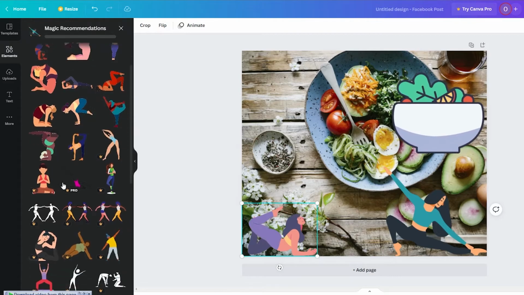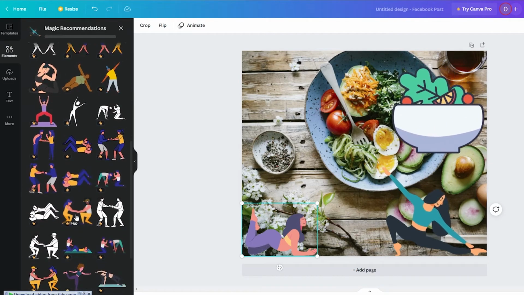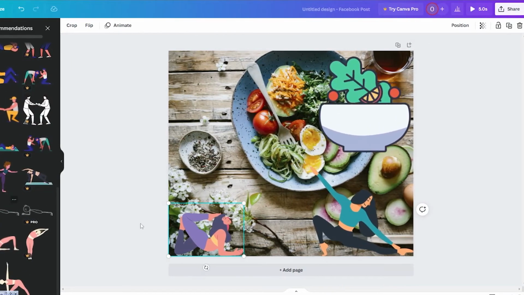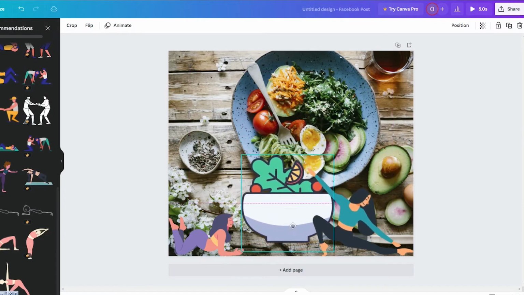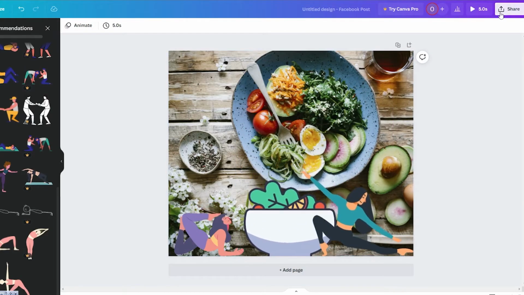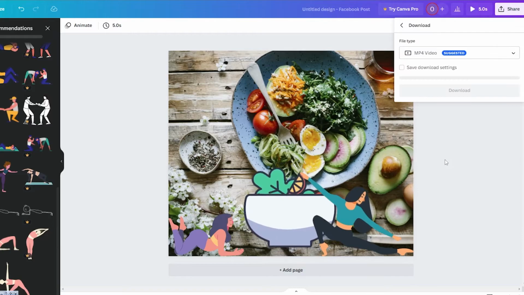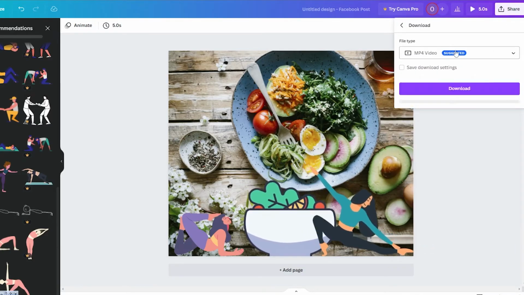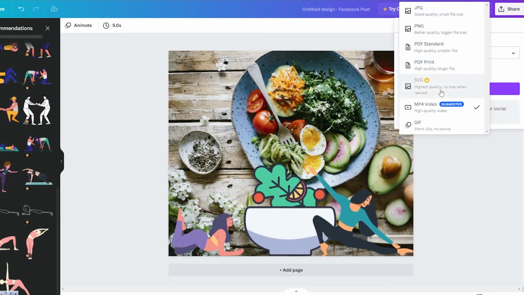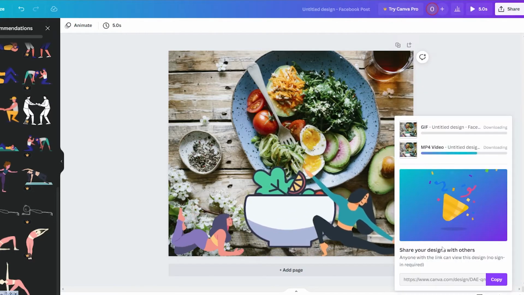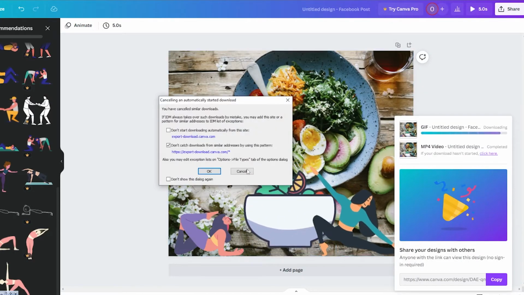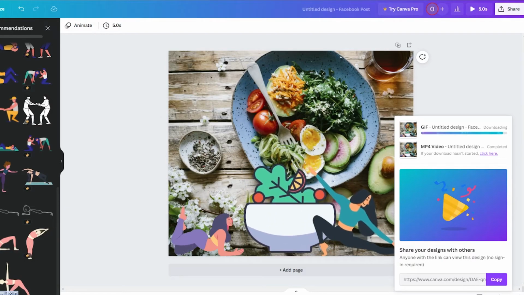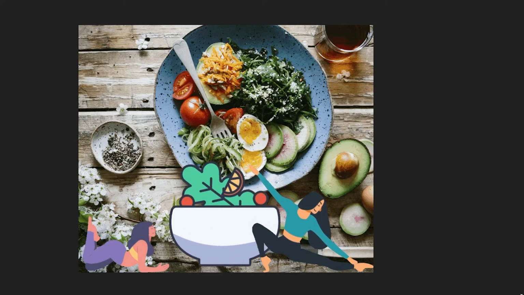Okay, so we have a bunch of different ones over here that we can use. So these are pretty nice. You can go ahead and use them. And once you have made it, just simply click on share, and then click on download. And once you've downloaded it, you're good to go. Actually, let me just download this as a GIF. Over here, it should be, here we go. Just simply going to download it as a GIF. I want the video, so we'll just wait for it to download. All right, so this is it. This is what it looks like once it's downloaded.